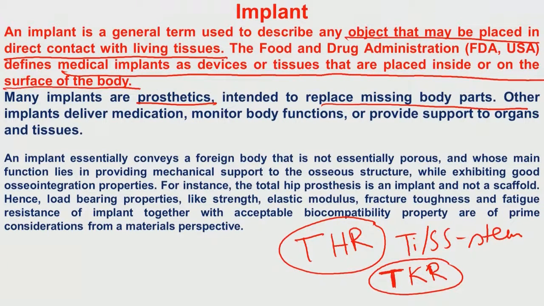Why are implants meant to have a better combination of mechanical properties with uncompromised biocompatibility properties? Because biocompatibility is the bottom line for the performance of any biomedical application. Therefore, we need to understand the distinction between the scaffold and implant, and I hope that in the last 2 slides I have made such distinctions a little clearer in your overall understanding.